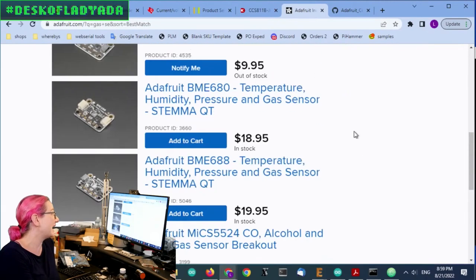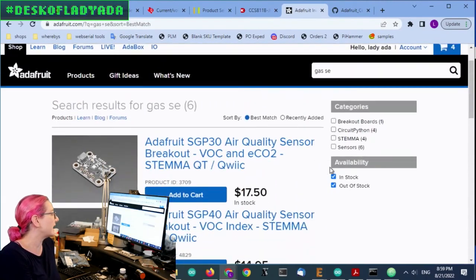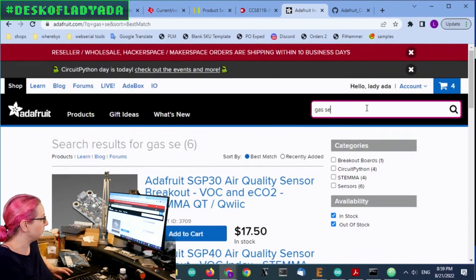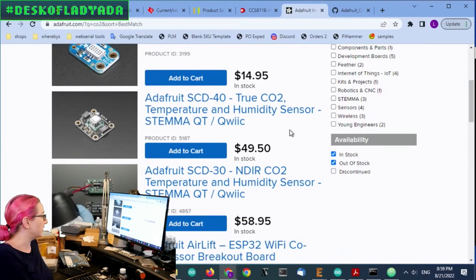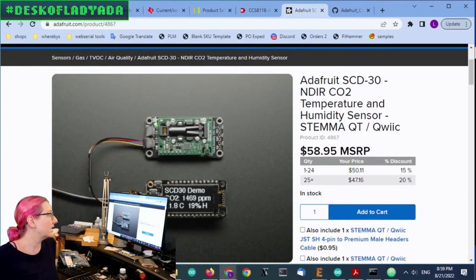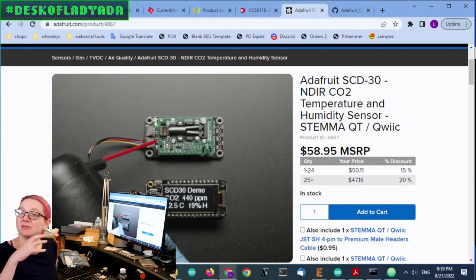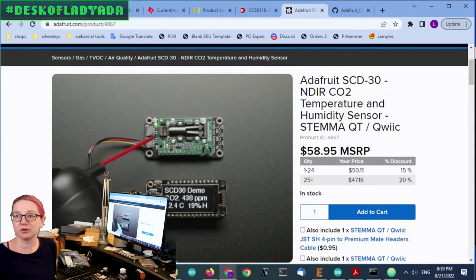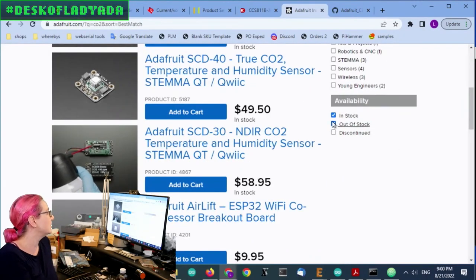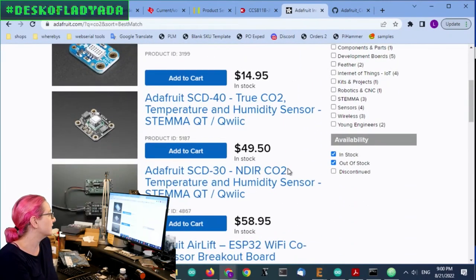They give you an analog output, and then they have to be calibrated. But for a lot of people, they just want to measure air quality, like, is there alcohol or gas in the area? This is different than carbon dioxide sensors, which are also gas sensors, but they usually use a different methodology. We have a couple of CO2 sensors. The good ones that I really like are the SCD30 and the SCD40. The SCD30 is an amazing gas sensor. It has an NDIR sensor tube, and it's really well calibrated. They're very, very good sensors, and they're true CO2 sensors. Most other sensors guess the CO2 based on volatile organic compounds.